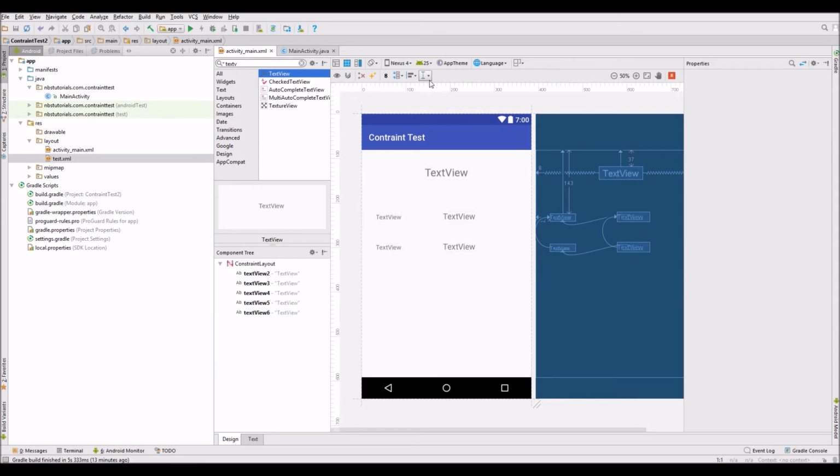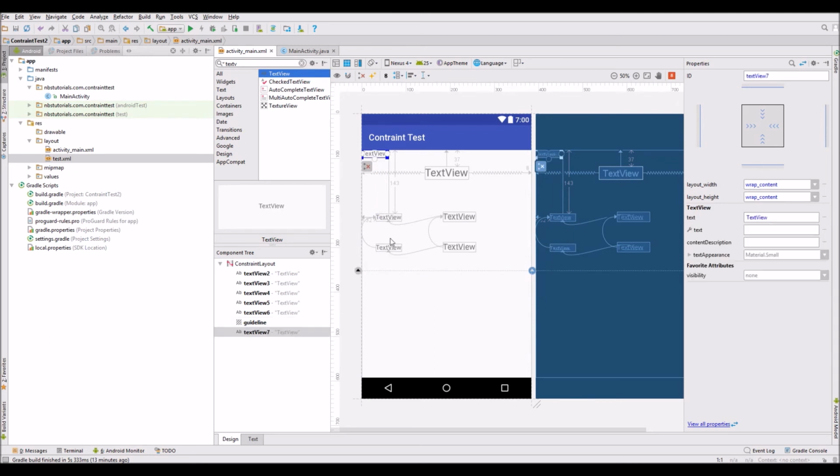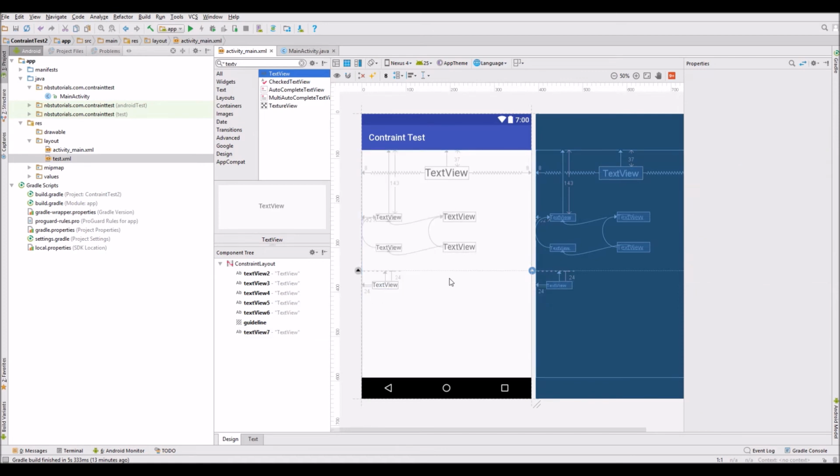You can actually bring some guidelines in place as well. So I'm going to add a horizontal guide here, and I'm just going to drag it down. So I can actually align to this particular line as well. So let's just put another text view in place, and what I'm going to do is just position that there. I'm just going to put a constraint, really a vertical one, in from there, and maybe just pad that out with a little bit more margin. Okay, 24 dp, and I also need a left-hand constraint there. Let's just put a bit more margin in on that one as well, just so you can see how the arrows are formatted on the screen.